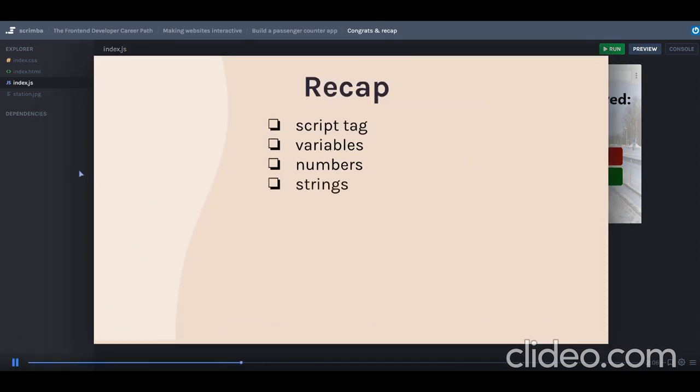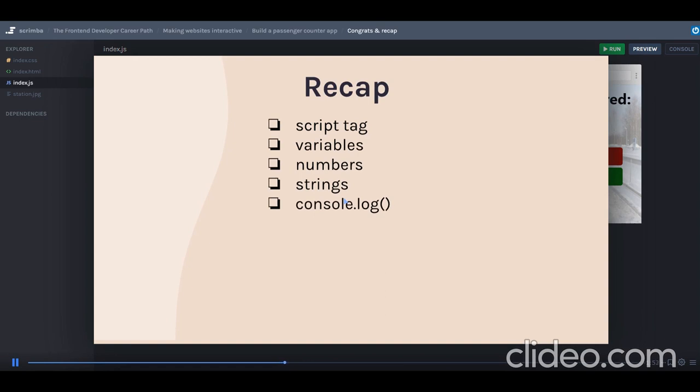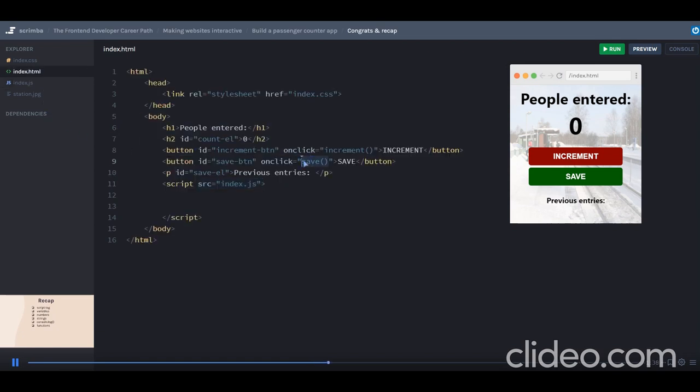But you also learned about strings, which was your second data type. Here you added a string to build the save feature, and also you console logged out a few strings along the way with code that we've deleted now, so I added this console log here to remind you about it. Because that is a truly important concept in developing, and you will use it throughout your entire career. Also, another thing you will use constantly as a developer is functions. You learned how to create functions like this increment and save function, and also how to call them, aka invoke them, from the HTML file here on the button clicks.